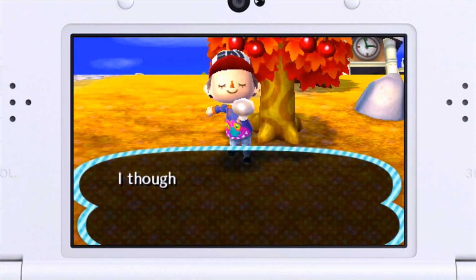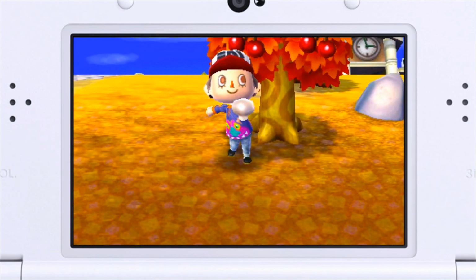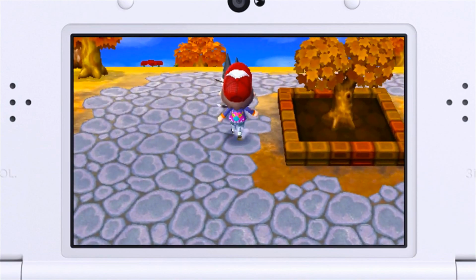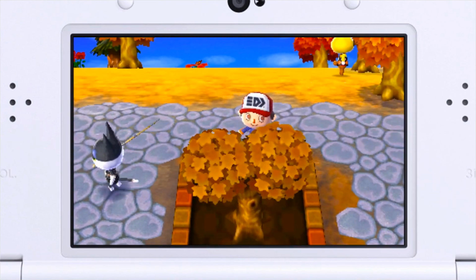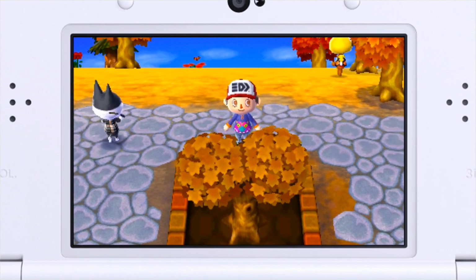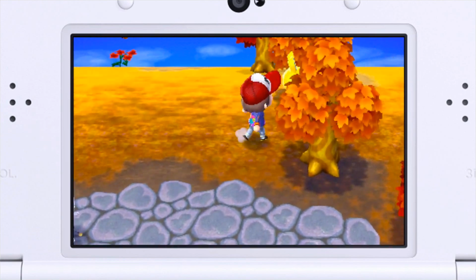Hey, we found something. Thought it was a mushroom. It's a mush dresser. So one of my goals, I think, is going to be to collect all the mushroom stuff. How's my tree coming along? Pretty well. We got two branches. Look, it's a butt tree. It's a butt or a boob tree. You decide. You decide what kind of tree that is. We gotta talk to my buddy Gaston.